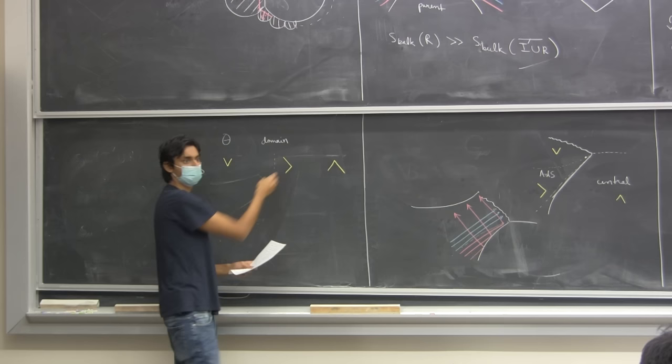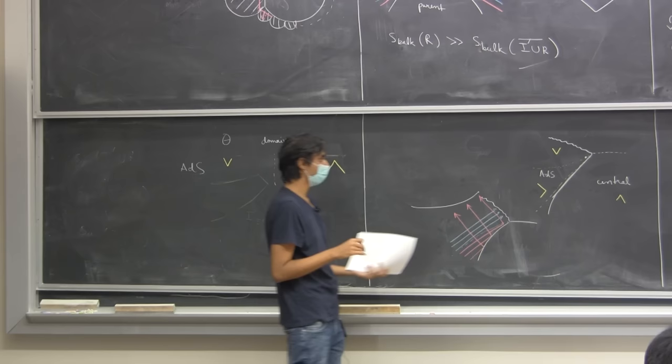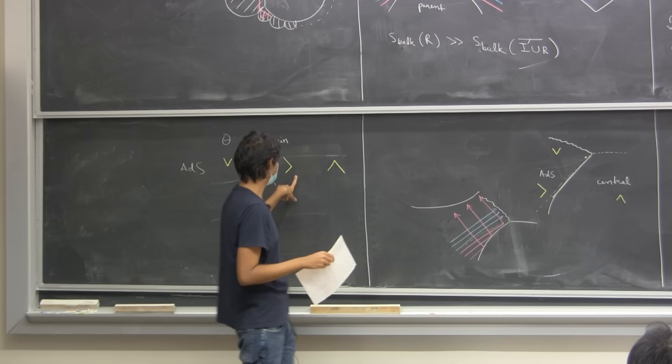So there's basically three possible choices. It could have happened simultaneously, but that seems incredibly fine-tuned. It could have been anti-normal, but that runs into issues with quantum focusing. So the only possibility here is that generically this transition is going to happen by becoming normal at some point between the trapped and the anti-trapped.